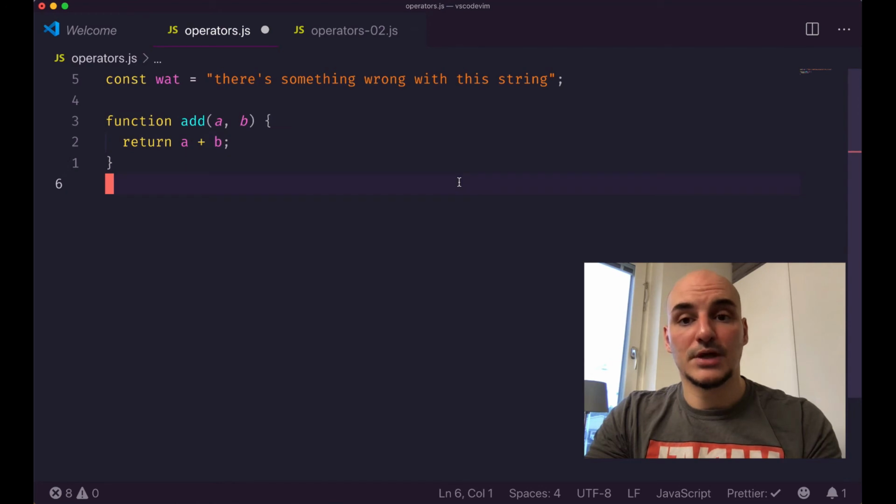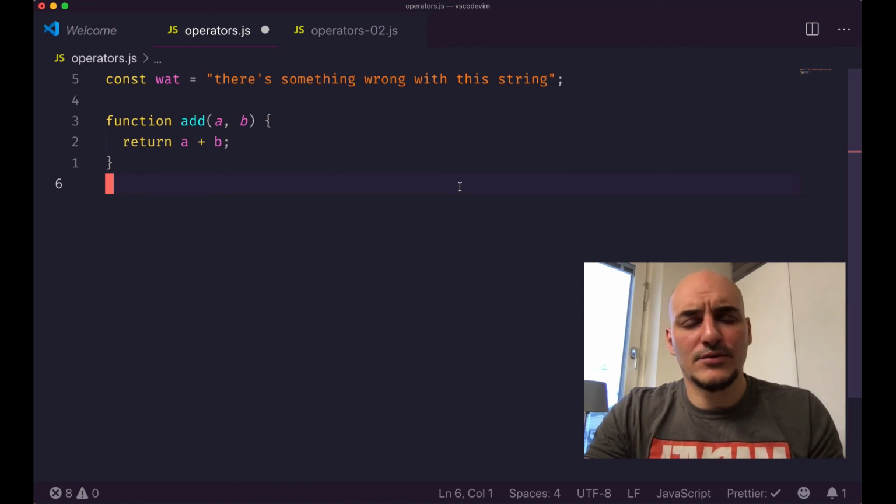So to wrap up, we've learned how, in addition to motions, Vim also has operators, and you can combine these operators with motions to apply some change in text, in this case delete, to the text that is represented by that motion. In our examples, we use D in conjunction with W, so delete until the beginning of the next word. We also saw how we can use it with B, so we can delete a word backwards. We saw how you can combine it with the curly braces motion, so we could delete a paragraph. And then we could also see how we could combine it with the find character or until character motion to delete an unused param in a function.